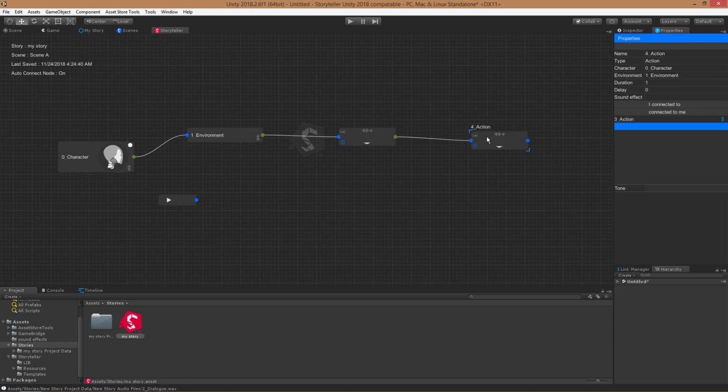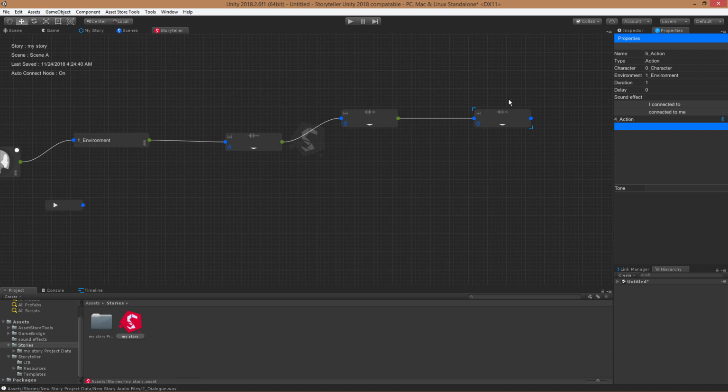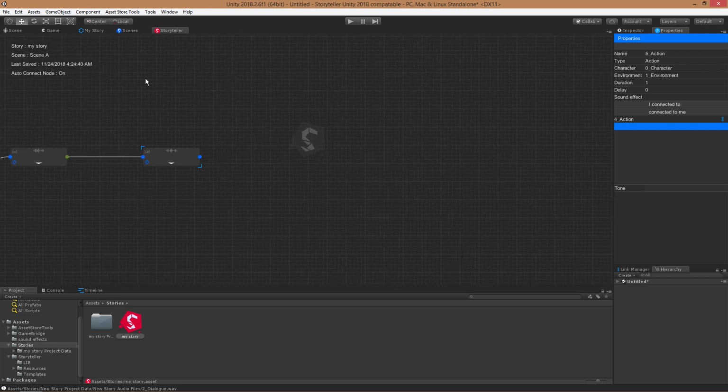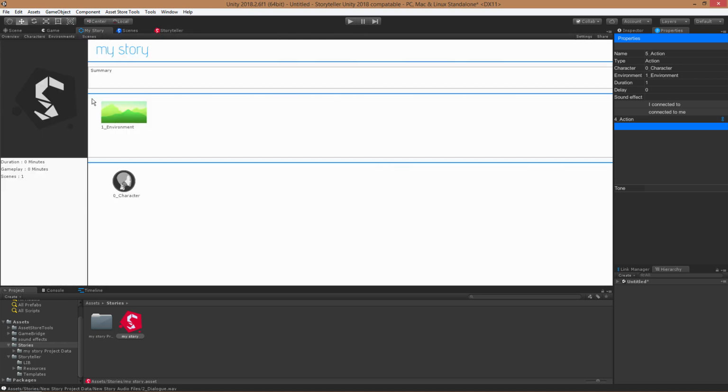Now there are two ways of doing auto node connection. If you hit, let's go ahead and just turn this off. If we hit Control and forward, then that automatically pushes out a new node, which is the same type as the previous node, the one that we've selected before, and we'll create a duplicate of that and connect to it. So this allows you to write pretty quickly. So let's say we were in text mode. Let's go into text mode here.